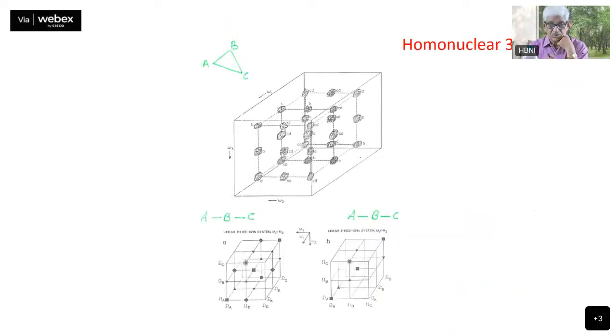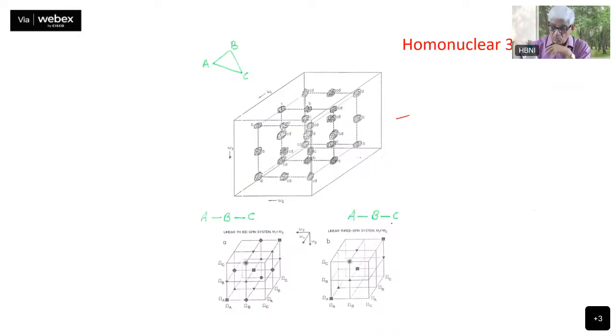Okay, so let's see typically how it looks. This is a homonuclear 3D NMR experiment. You have three frequency axes there, and for a typical spin system of ABC, there will be all kinds of transfers: A to B, B to C, A to C, C to B, and so on. So you'll see how many peaks you will have. 3 to the power 3, because there are three dimensions, and in each dimension you can have a correlation from each spin to the other. So you will have all the couplings which are present, and you will generate a spectrum like this. It will have 27 peaks, 3 to the power 3. It's quite a complicated spectrum.